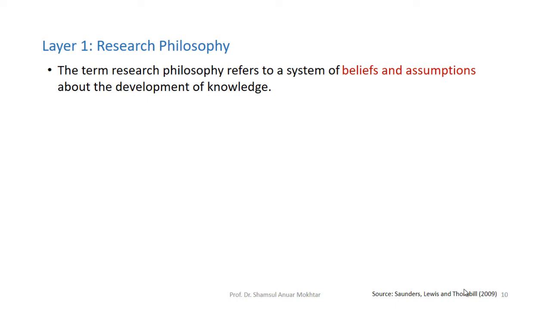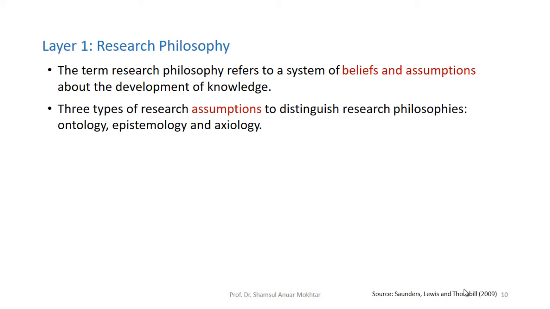So that's why, even if you are doing information systems, computer science, or mathematics, the contribution that matters is contribution to knowledge. In a way, you are a doctor in this philosophy, because philosophy relates to knowledge. Now, there are three types of research assumptions to distinguish the different research philosophies.